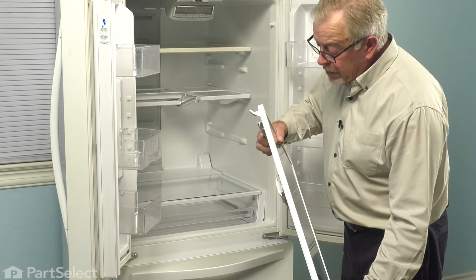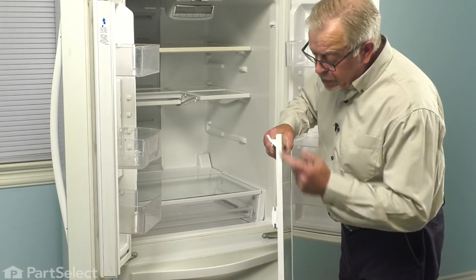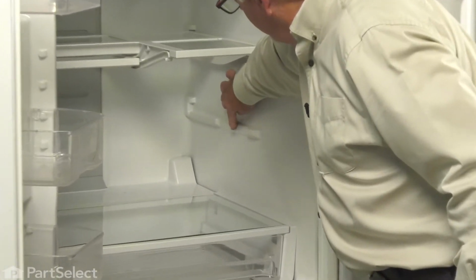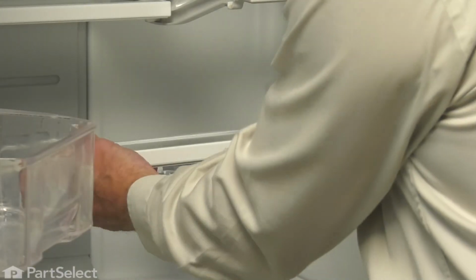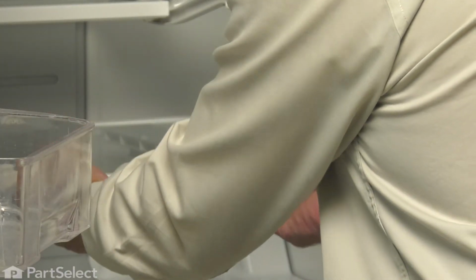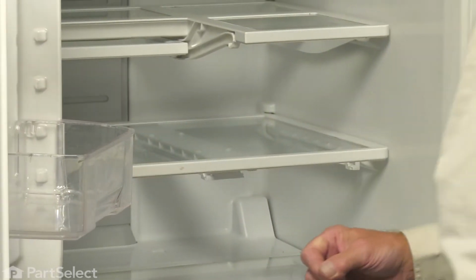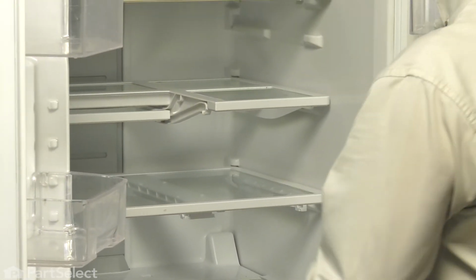Now when reinstalling the shelf, we want to make sure that these hooks at the back of the shelf drop down through that recessed opening and then straddle the back portion of that until it's pressed firmly into place. Make sure the shelf sits up on top of those protrusions. Push it back until it drops into place. We'll reinstall our drawers.